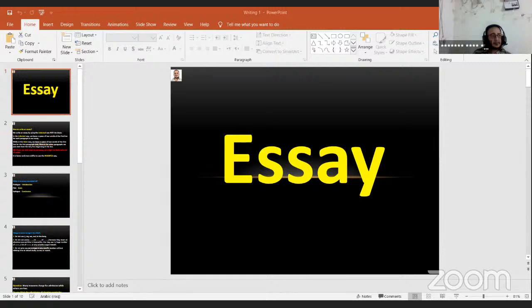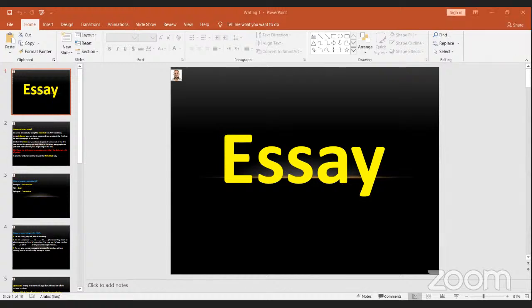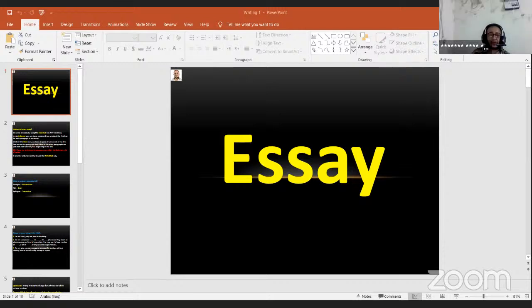For example, if you use hot, hot could be used in both the slang and the official, but we have uncommon words to be used. For example, if you use sweltering, it's an uncommon word. It's not widely used. So in this case, you are going to get a good band score, a high band score. Okay, so you need to focus on these simple things because they make the change. They really make the change here.